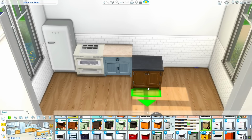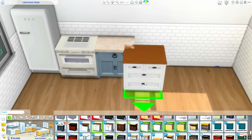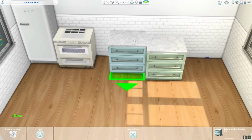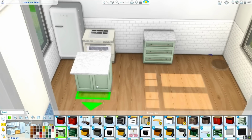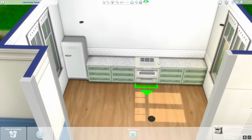But today we are doing their house, and I'm absolutely in love with it. I think it is so cute, and I love the family feel of this house, and I'm definitely going to be putting it on my Patreon this month so you guys can have it and potentially use it for the new Growing Together pack, because it is going to be a really nice family style house.